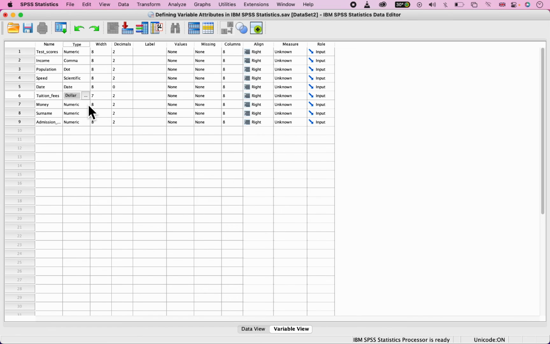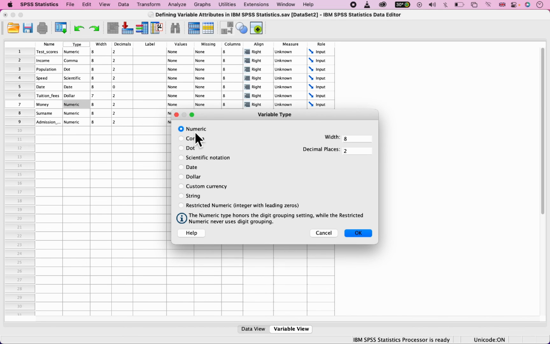Then the next thing we have is money. Under money here, it could still be numeric, comma, dots, whichever you want it to be, but I want it to be a custom currency. It could be dollar too, but I just want you to get used to all the variable types, just like I said. So in this case, I want to use custom currency, okay? So you can define anything you want so that it won't carry the dollar sign, it will carry the sign you want it to carry. That means depending on the country or the currency you are operating on. So you now click OK.